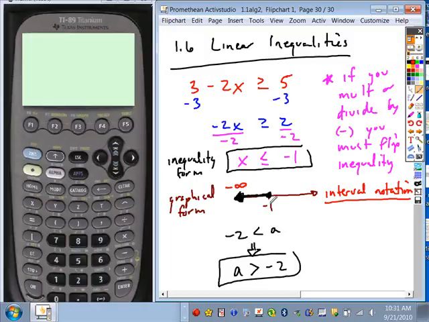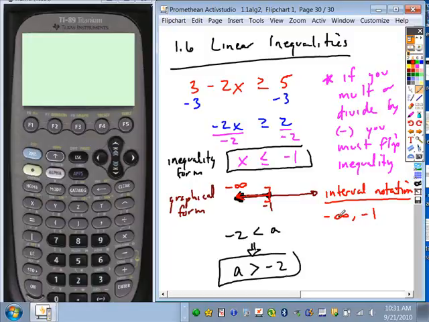So when you write interval notation, you're always going to write it as a set that exists between the lowest limit and then the highest limit. So the lowest limit was negative infinity. The highest limit was -1. We're going to separate those by a comma. And then we're going to use grouping symbols that represent the filled in dots and the open dots. Okay? A filled in dot is going to transform into a bracket, and an open dot would transform into a parentheses. Okay? So inclusion means bracket, exclusion means parentheses.